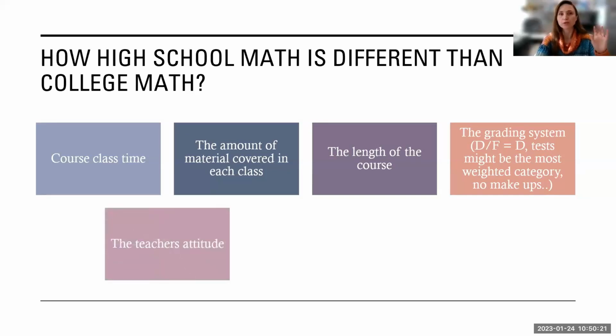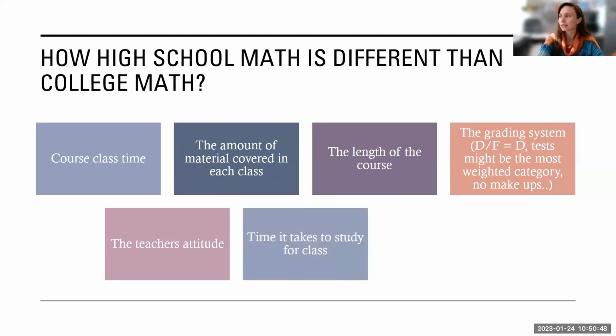And in high school, I know they put a lot of pressure on the homework, mostly, not as much on the test. The teacher's attitude is also different, meaning that in high school, the teacher would remind you often about the due dates of the assignments. In college, teachers have a calendar of assignments, or some even don't have one. It's on the Canvas system, and it's the students' responsibility to follow the due dates. So that's the big difference. The time it takes to study for a class is also different. It takes much more time to study in college, as you understand, because class time is so small compared to high school.